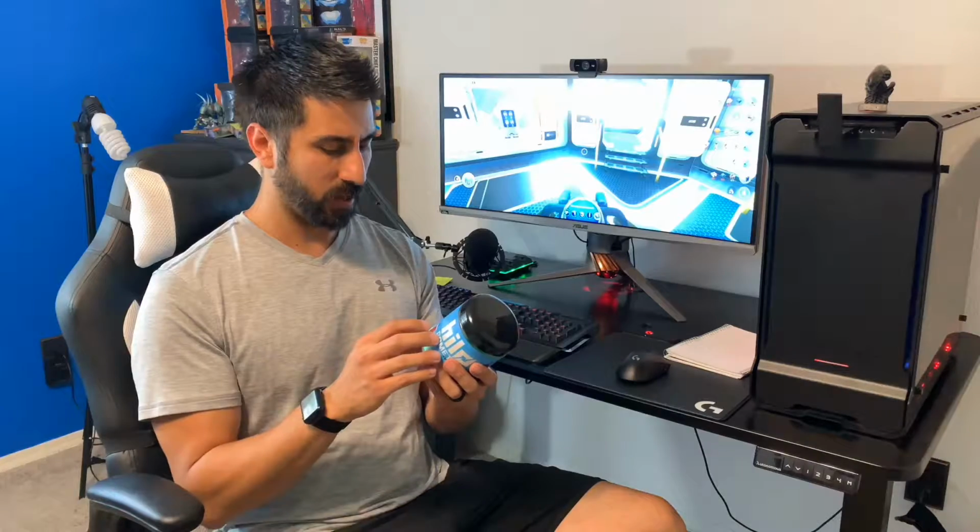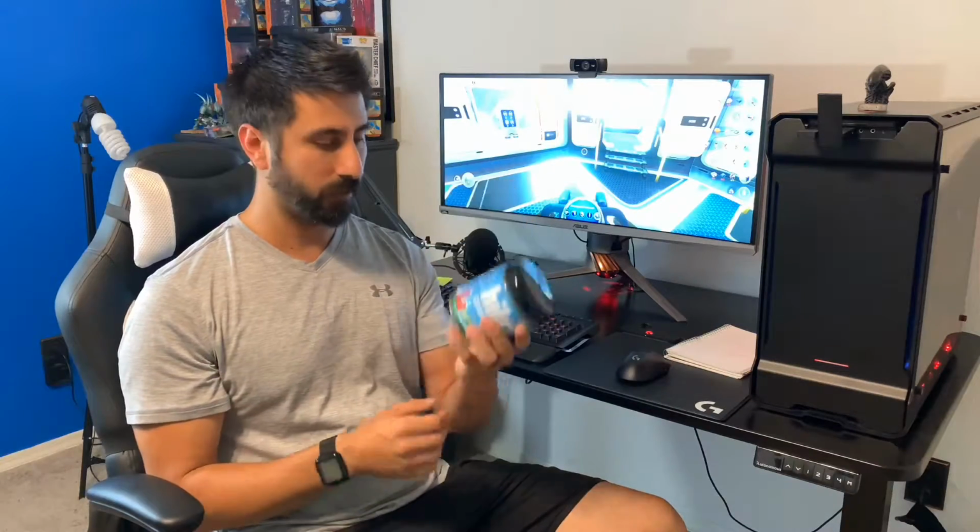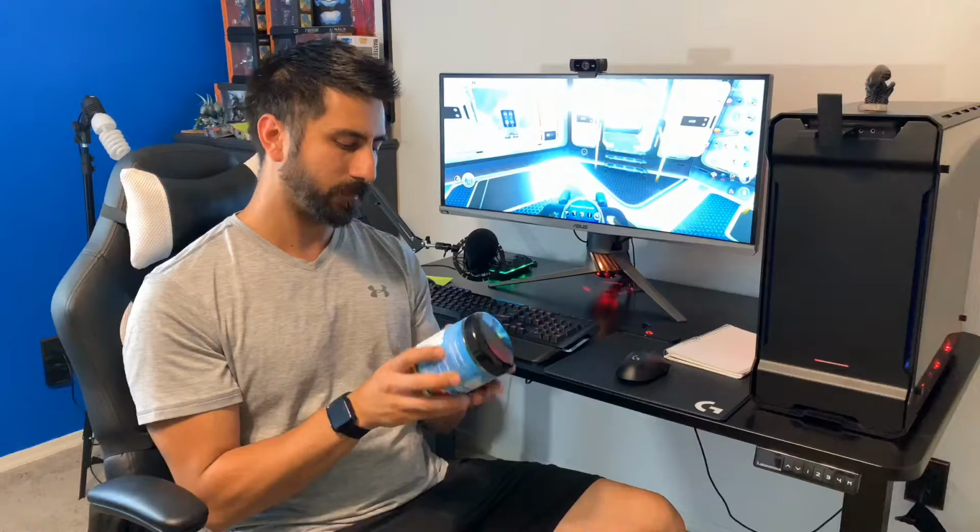Citric and malic acid, we're just looking at a preservative with that, and that's completely fine because that's vitamin C. Locust bean gum, I'm assuming that's in here just to keep the shape of this. Sucralose, which is an artificial sweetener, so they have sugar in there and then an artificial sweetener on top of it. Not a fan. Acesulfame potassium, preservative, yellow 5, blue 1, thus making this green. I'm not a fan of the dyes. You can do that another way, where you actually just use natural coloring agents. Tapioca starch, and then ethyl cellulose, and I think that's also just to keep the shape of this.